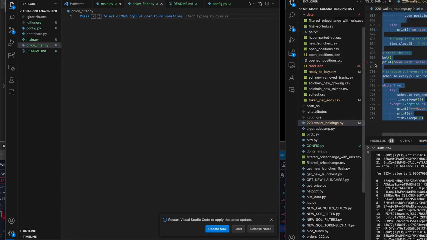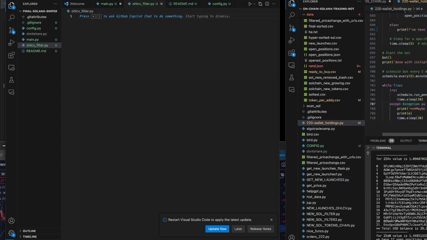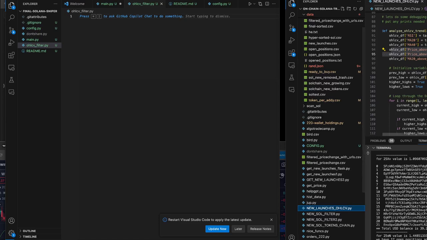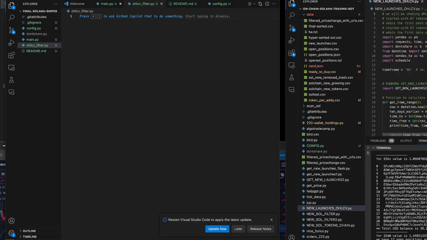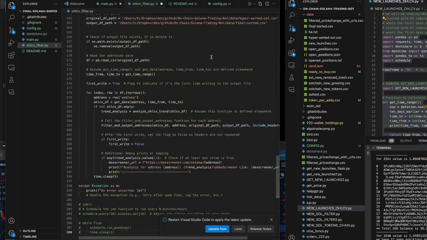And essentially I'm putting in this code here. Where is it? Oh, new launches, open, high, low, close, volume. So this here is bringing in all that. And then this, I'll delete all of that.